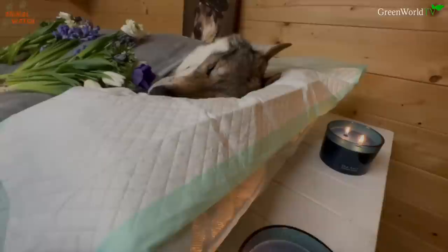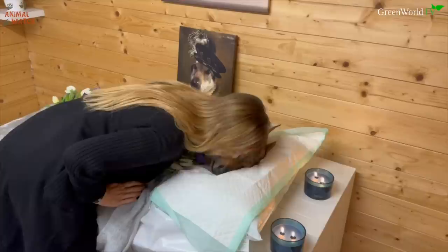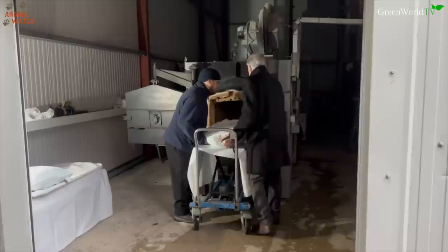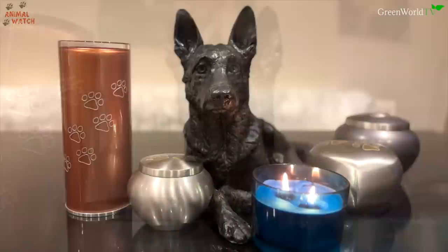I drove Mr. Blue to my beautiful local dog crematorium that looks after all of my dogs. A few days later, I laid Mr. Blue out for my family to say goodbye one last time. He then went on his last journey, and Cedar Lodge did an amazing, dignified job. Now Mr. Blue is home with me forever, along with the others who passed before him. I keep all of the ashes — when I pass, I will have all of my dogs put inside the coffin with me.